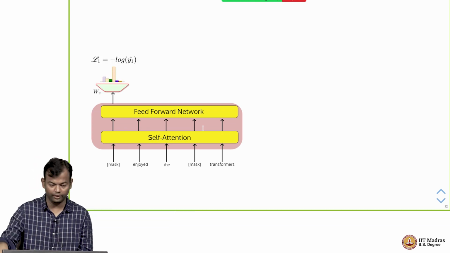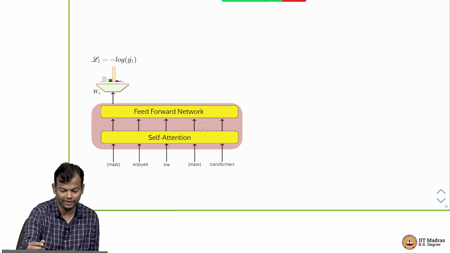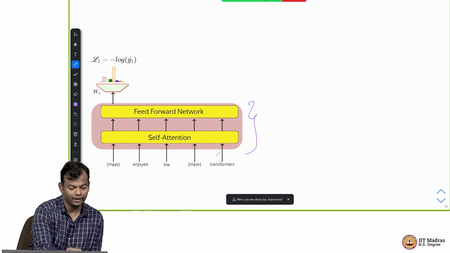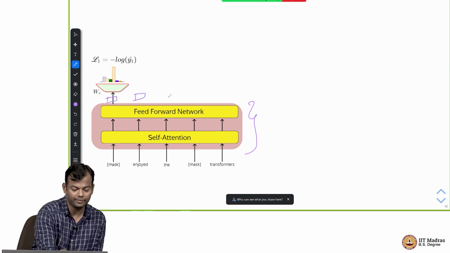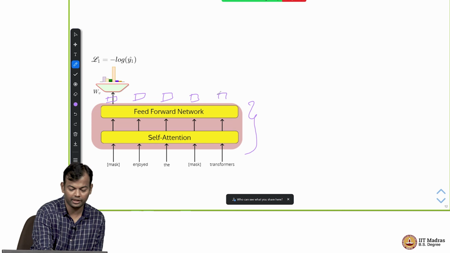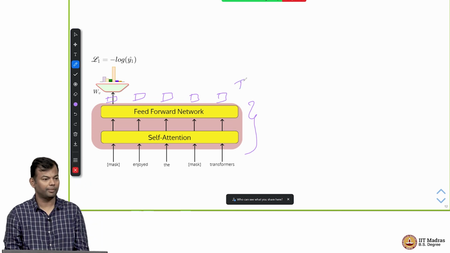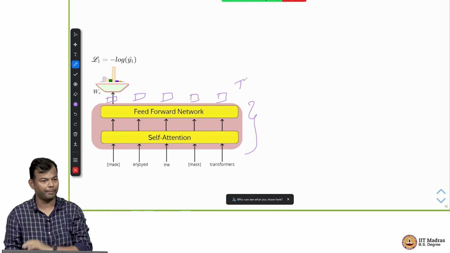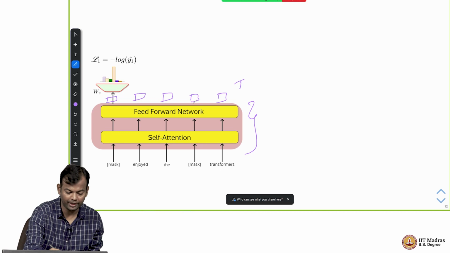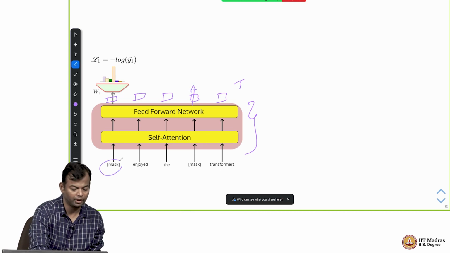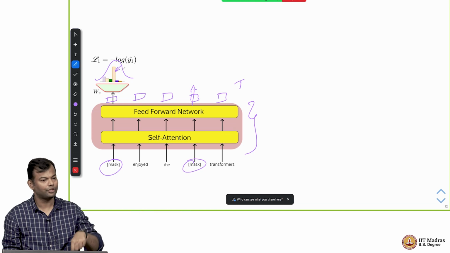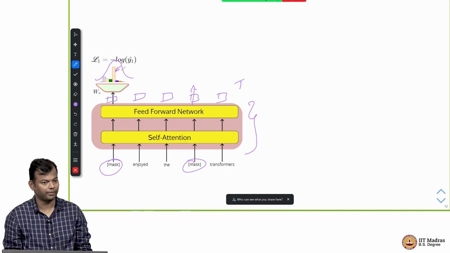Then suppose we had only one layer, and we can just extend this to n layers. If we had only one layer, then at the end of this layer you will produce as many representations, which is capital T representations, from the output of the transformer block. Even if you have capital N layers, the nth layer will produce capital T representations. Of these, you are interested in two of those, the words which were masked. Here you want to predict a distribution over the vocabulary and maximize the probability of the actual word which was present there during training. Is that clear?